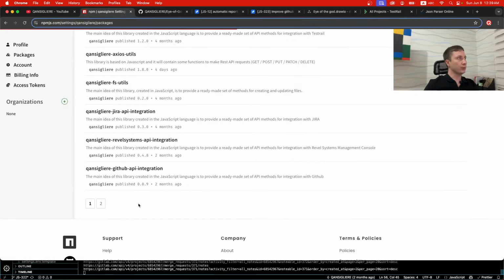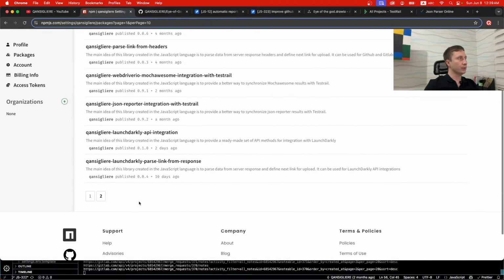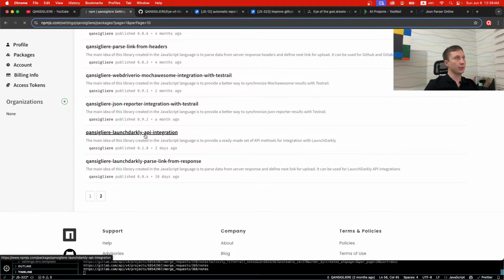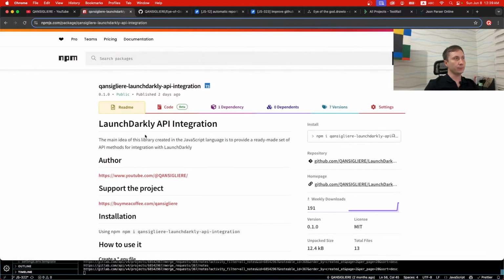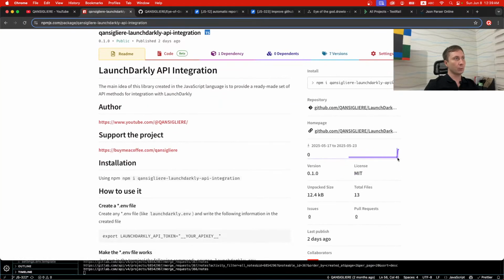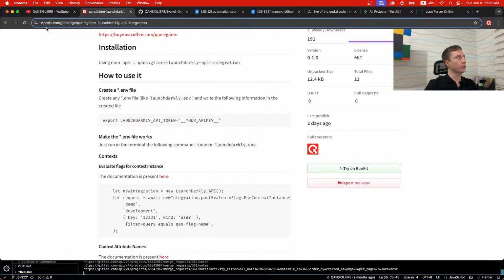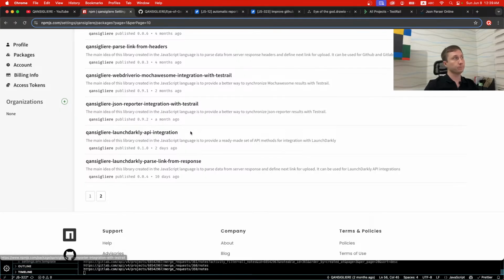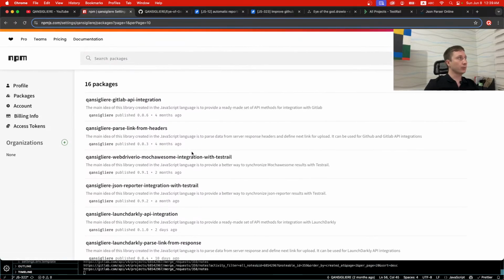What is more interesting for me right now is the status of the LaunchDarkly API integration. 193 uploads, not too much, unfortunately, but we'll see.